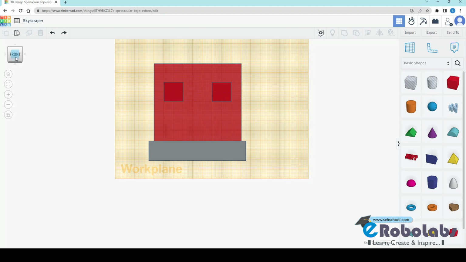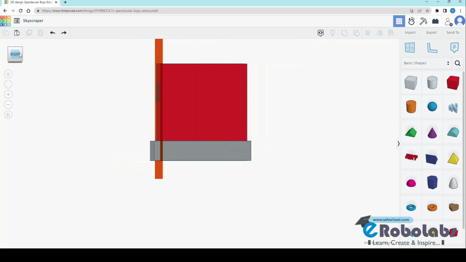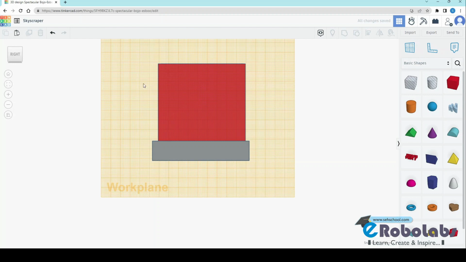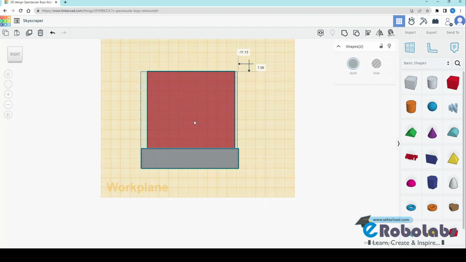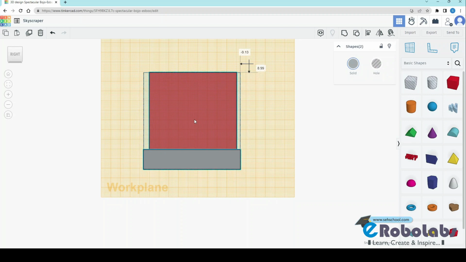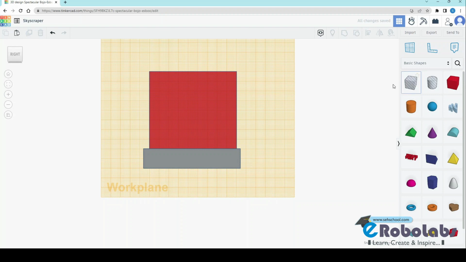Let's start at the right view and select the work plane to perfectly align the window. Just align it perfectly. Select two hole shapes and create them accurately.